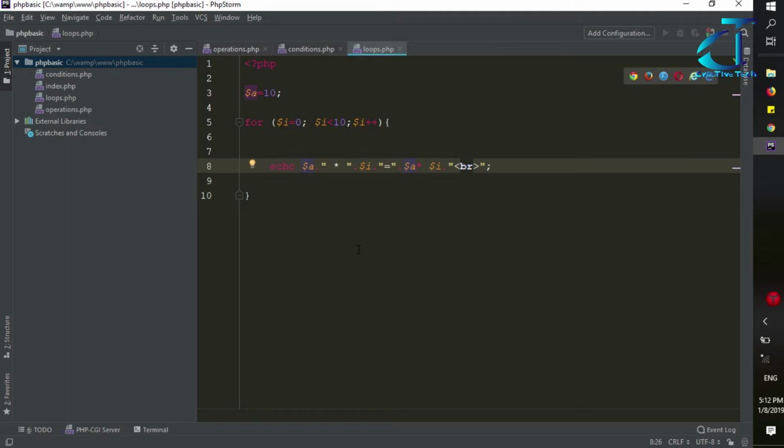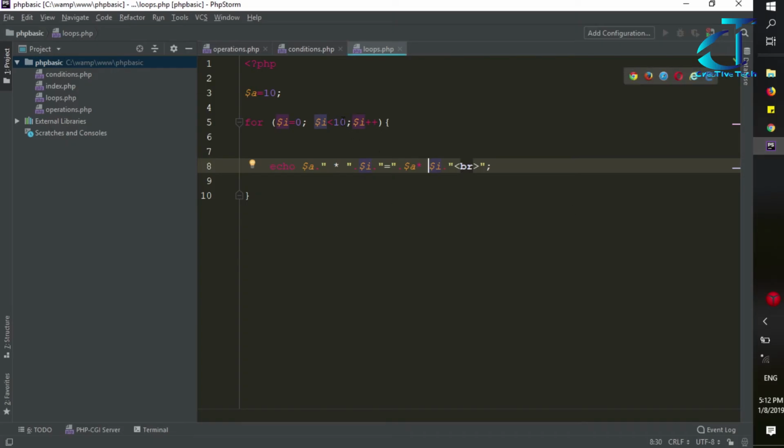So what will we see now? $a means 10, so 10 multiplied by 1 is equal to this one. Okay, so now let's check it, and now you can see 10 multiplied by 0 is equal to 0, 10 multiplied by 1 is 10, 10 multiplied by 2 is 20, and in a similar way 30, 40, 50, 60, 70. So now we have that up to 9.